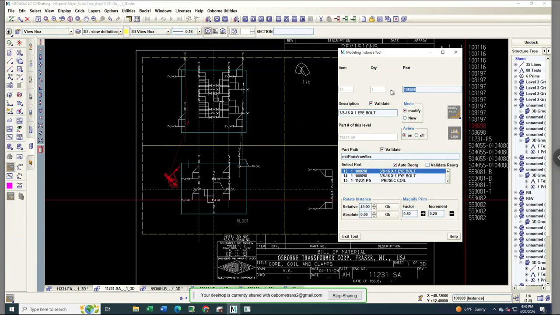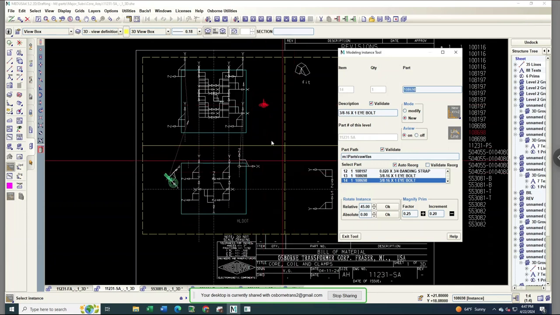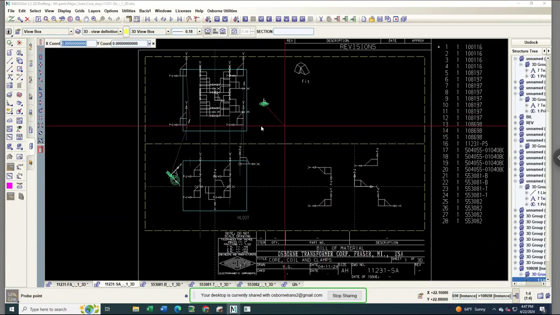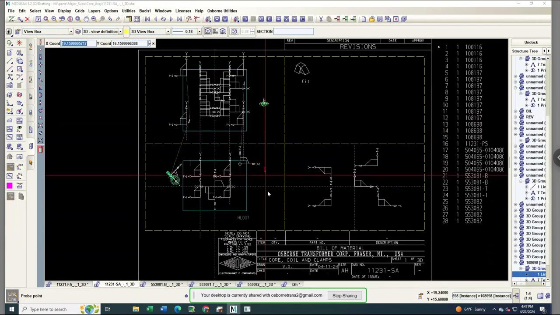Let's see. I'm just going to grab that part number because I don't want to remember it. Copy that. So then I'm going to flip over to new. Actually it would bring that one up, but I'm going to make it as if I just typed it in. And you see it's already got the description and everything with it. And then I can drop a new one down. Right now there's no link line to it, so you just click on link line and it sets it up for you to create a link line.